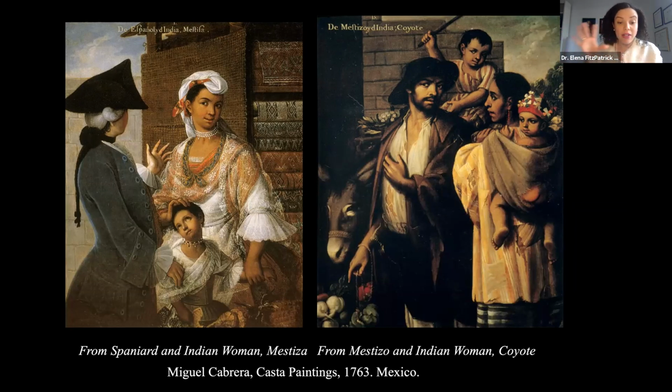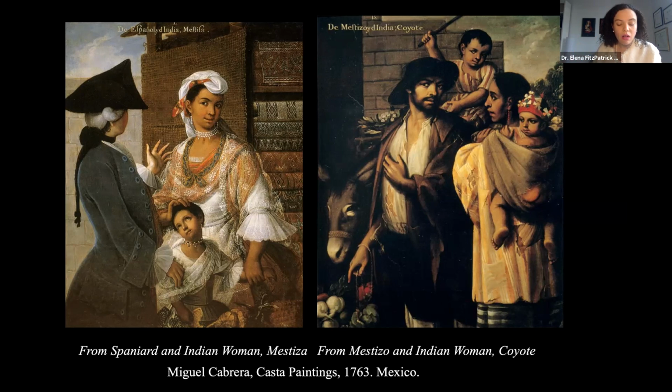And with this comparison here, again from the same Casta series by Cabrera, we can see, at the beginning, the more upper class with a Spanish father, where the status of the family was oftentimes tied to having a Spanish father. And they are, as I mentioned before, very lavishly attired, indicating their higher social status. As the people become more racially mixed, we can see the diminishing of their social status, right? So in this painting that comes later in the series, we have from Mestizo, an Indian woman, Coyote. And notice how even the names begin to take on these almost animalistic descriptions for these people. And in contrast, when we look at this family, we can clearly tell that they are of a lower social class with tattered clothing, and so on.